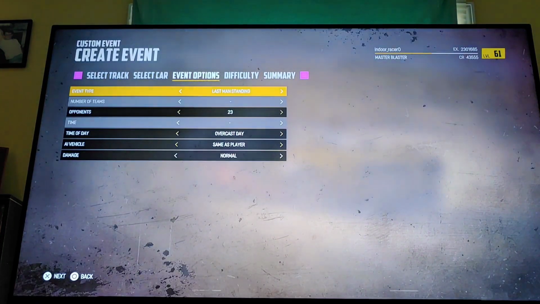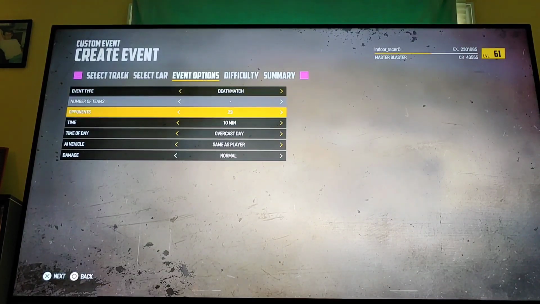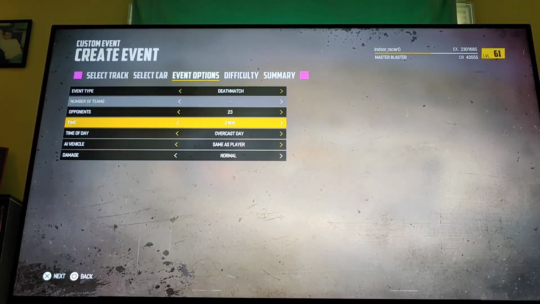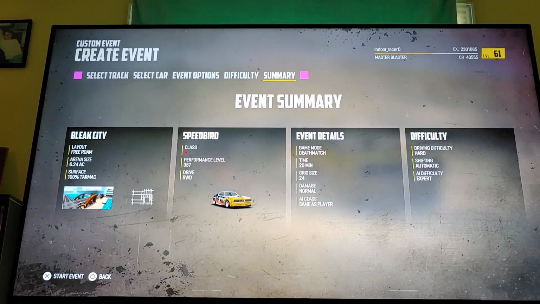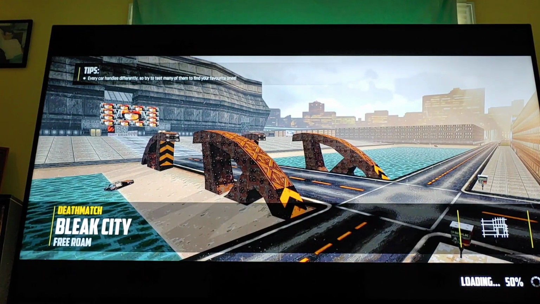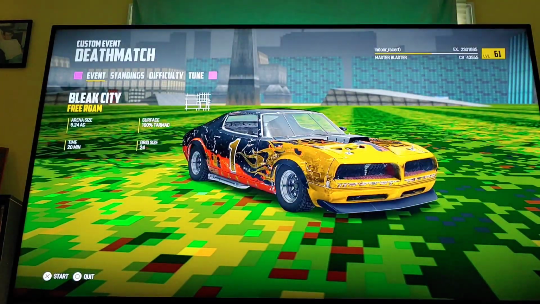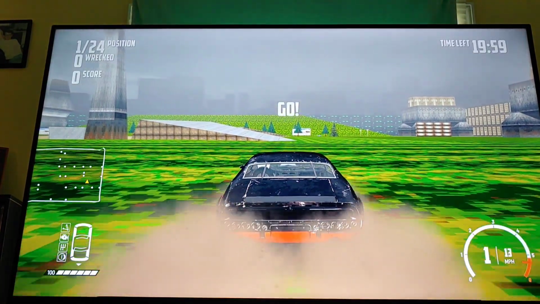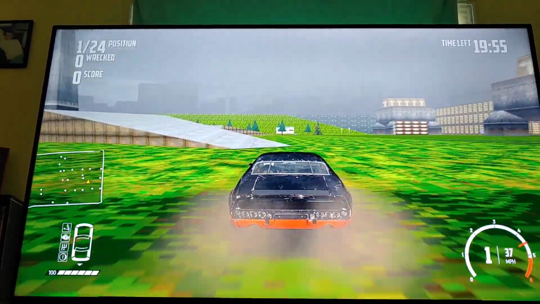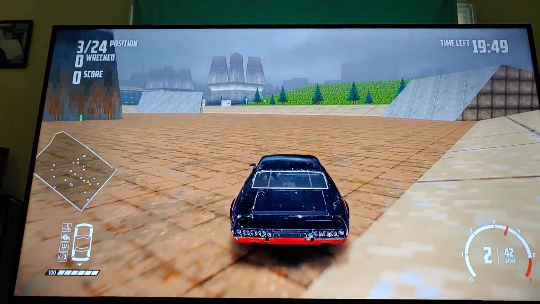Do free roam. Let's just max out the minutes here. Okay, I'm going to try this again. This might not do what I'm thinking it's going to do. But I also just want to ride around just to show what this new map has to offer here. 3, 2, 1. So it seems that I don't have a clock on this one. But of course I'm going to hit other cars just on purpose here.